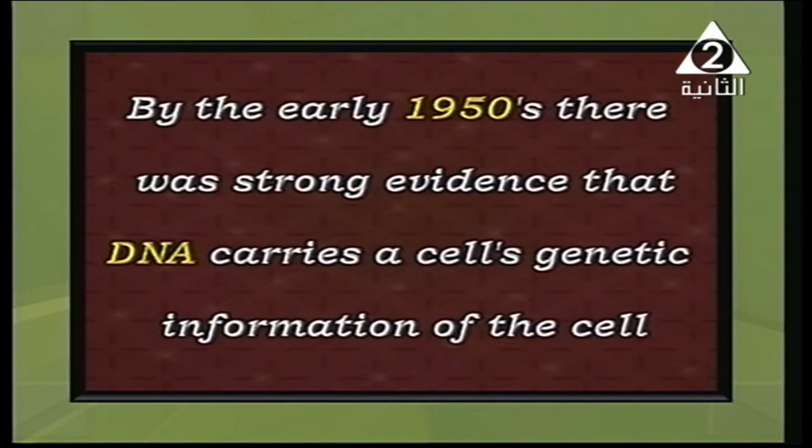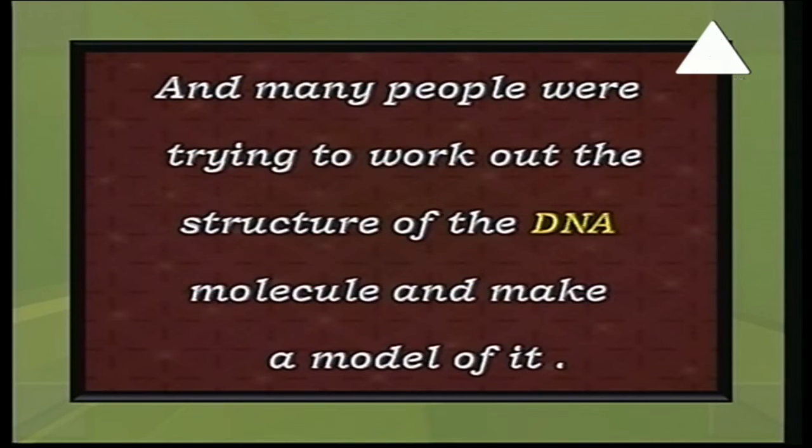In the early 1950s, there was a strong belief that DNA carries a cell's genetic information. And many people were trying to work out the structure of DNA. So after a long time, after the scientists got the final answer that DNA carries our genetic information, they tried to get inside this magic material, which is called DNA. The scientists tried to get the structure of the DNA molecules and make a model for it. They wanted to study it in detail, to decompose it.